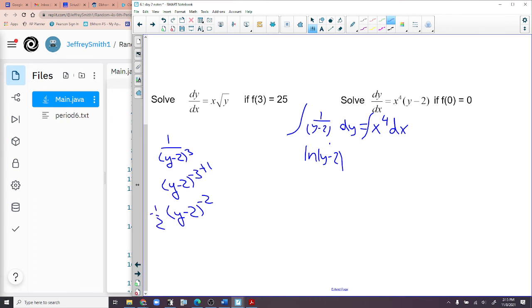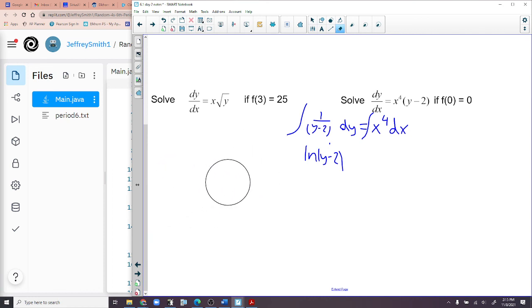That's the antiderivative. If we have 1 over, in our case, y minus 2, and we make it y minus 2 to the negative 1, now what happens when we add 1? That's going to be y minus 2 to the 0, and now the derivative is going to be 0, which our derivative should be 1 over y minus 2. So what we're going to do to this one is we're going to make it natural log, because now the derivative of this is 1 over y minus 2. Does that make sense that way? Okay, all right, very good. Plus c. Yep.